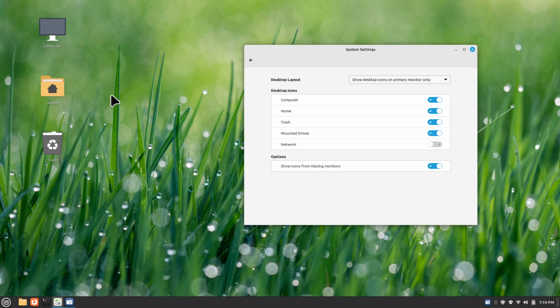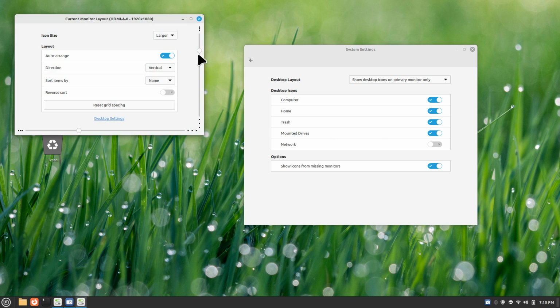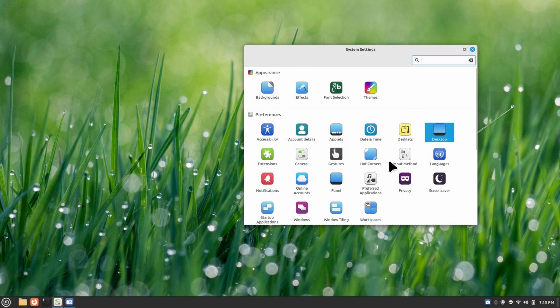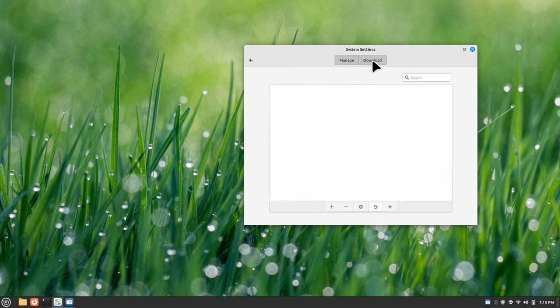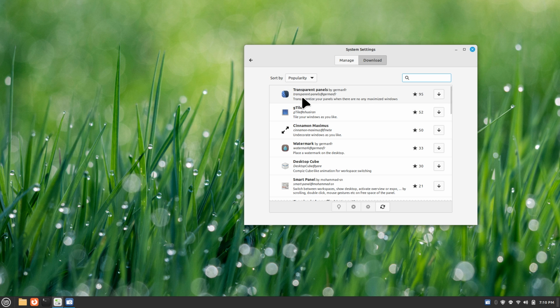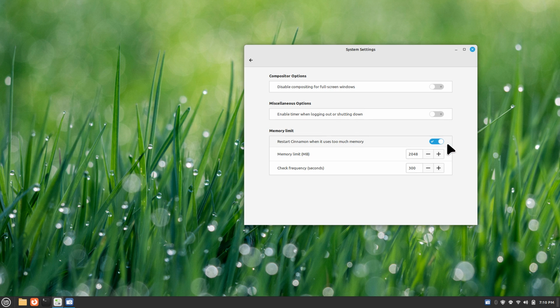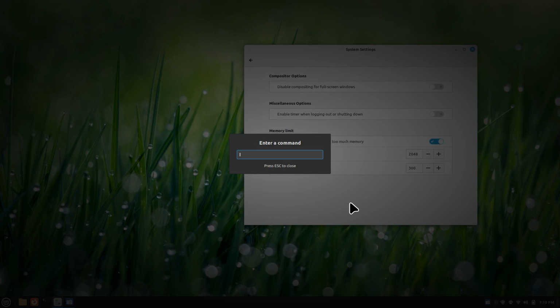Don't forget, normally your icons are not this big. You'll do that through here. And I'll continue now. This is the only one that's on by default. Extensions, if you want see-through panel bars, you may want to try that one. Just install that. Under General, if you don't want Cinnamon to restart, I'm going to restart Cinnamon right now for you using an undocumented command. It's actually small r. There you go.